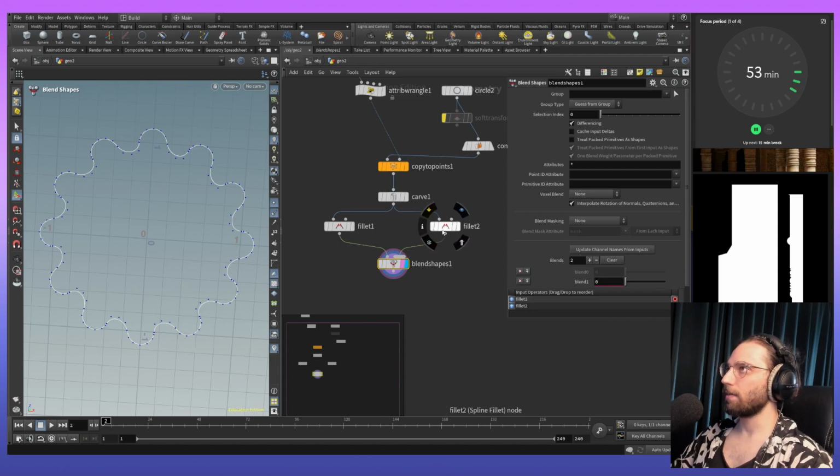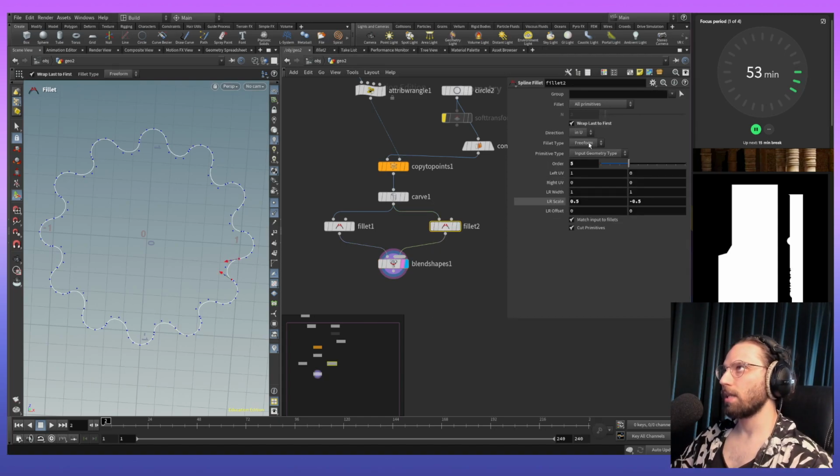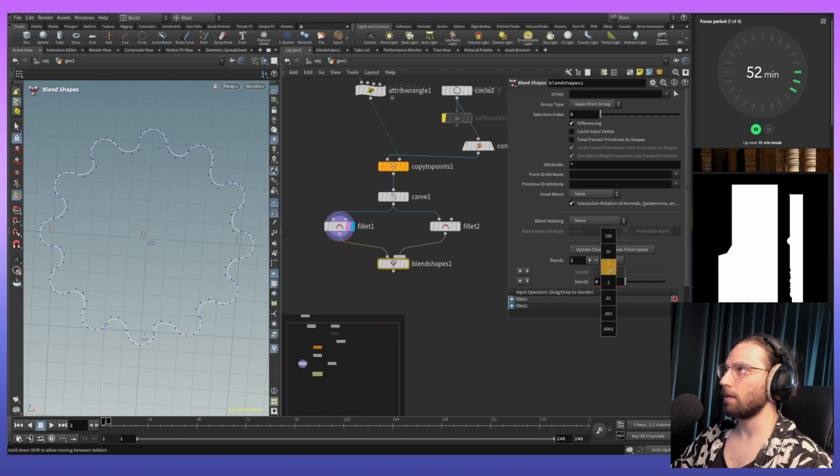Funny enough, I duplicated it and didn't change it. That was the reason why it didn't work. So if we, for example, go here and create a convex shape, let's look at how this will look. Convex or circular, and this one will be convex, just to have a difference of values. And now we could mix the blend and make it go crazy as such.